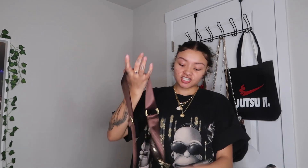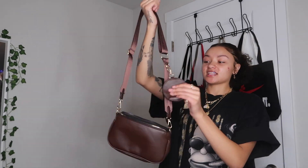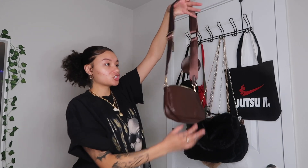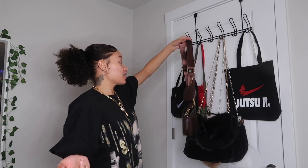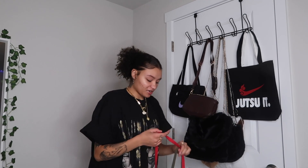This next bag is also from Shein — it's like the Prada bag. It has a mini chain so I could take off the big chain and use just that. They do have ones on Shein that have the triangle on it, but I just got this one because I like the look of it. It's another small one — you wouldn't be bringing too much in it, but it's a cute little accent piece. The band is also really thick. Pretty good quality for what you pay for — it's not gonna be like MK or anything.